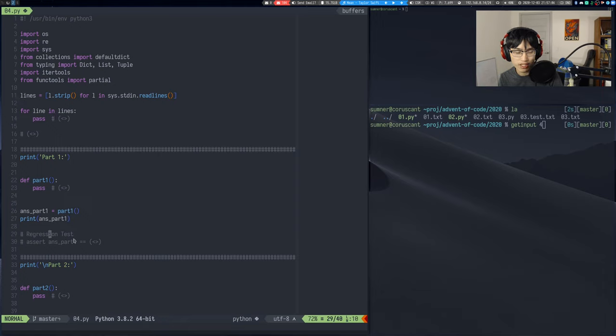I added a regression test that I will enable at the end of solving part one. This will make sure that I don't introduce any regressions to part one, because that's what happened last night. I actually made part one not work, which kind of broke things. So I'm just gonna do that, and then that'll yell at me if I break part one in the process of solving part two, which I think is probably a good idea, to not break it, that is.